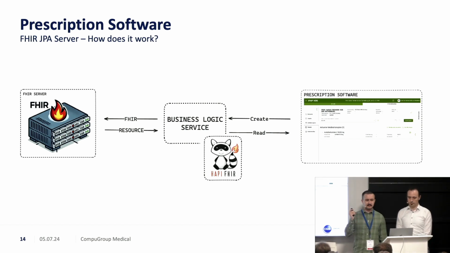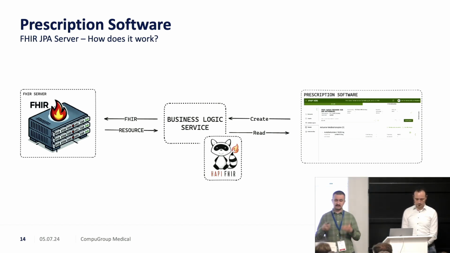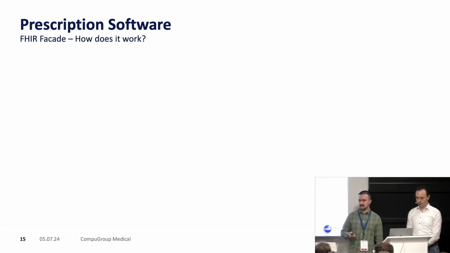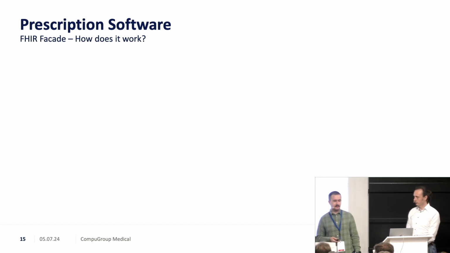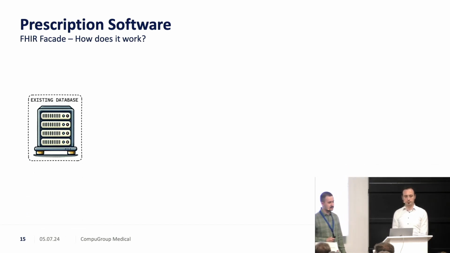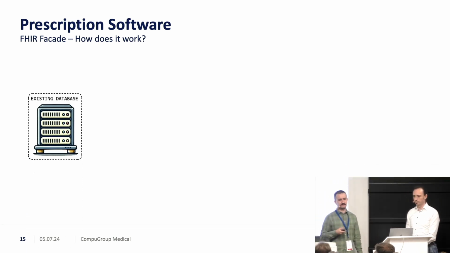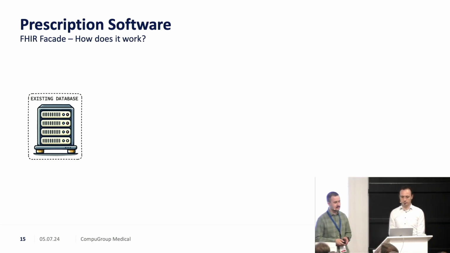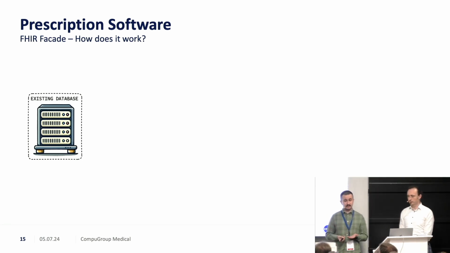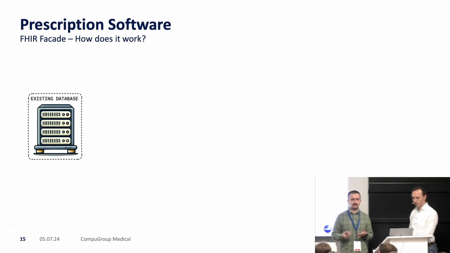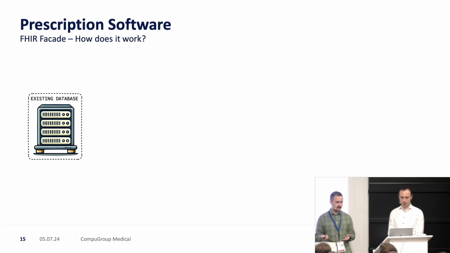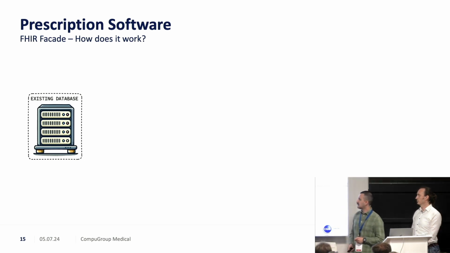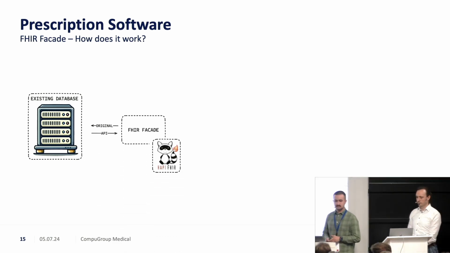This, of course, is kind of, let's say, for the new guys on the healthcare market. But what happens for the big organization that has existed for many, many years, right? So in this case, most likely you already have a huge amount of data, right? You have your own patients that have been coming to the practice for many, many years. And you don't really want to get rid of the data, of course, and to migrate it to FHIR is really expensive and time intensive, right? So what are the options here? Well, there's a concept called the FHIR facade, and what this does is just a translation layer.